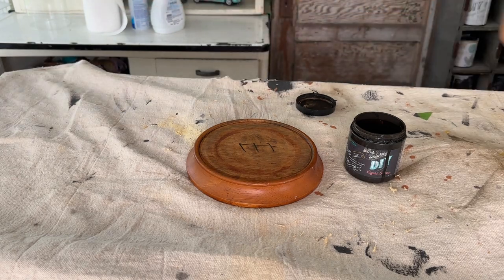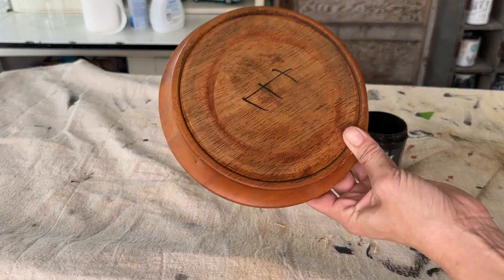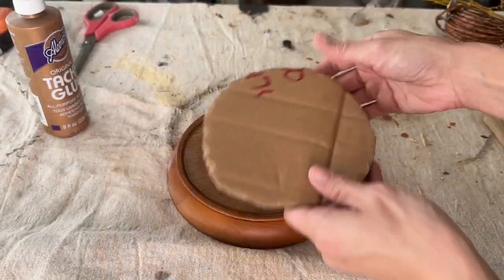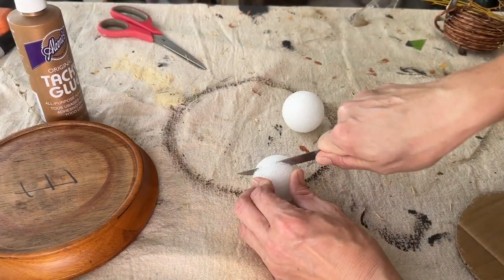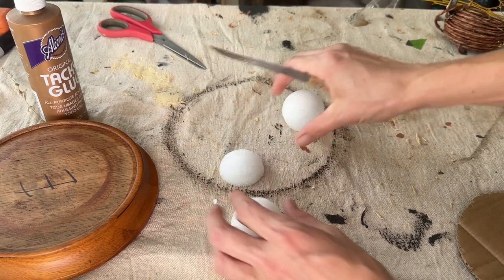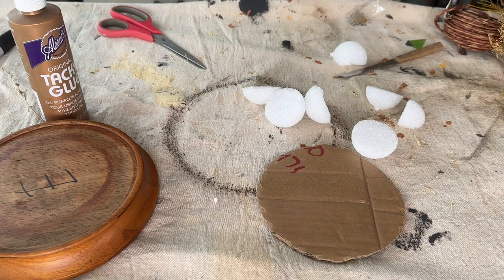If I was reselling this, maybe I would have used a coat of paint or something to hide that permanent marker. I'll be building my display inside the cloche off of this piece of cardboard. I thought about cutting a little piece of wood, but I figured I'll be switching this out a lot, so a piece of cardboard will work for now.